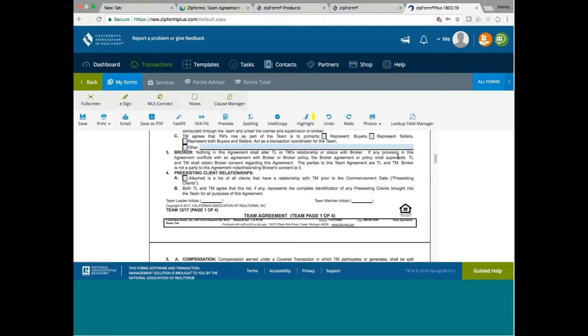Your team agreement says you split it 50-50 with the team lead, so you each are going to get $5,000. Of that $5,000 that you each get, that would be subject to the ICA that you have with the broker. Okay? So your team lead and you may have different ICA terms with the broker.